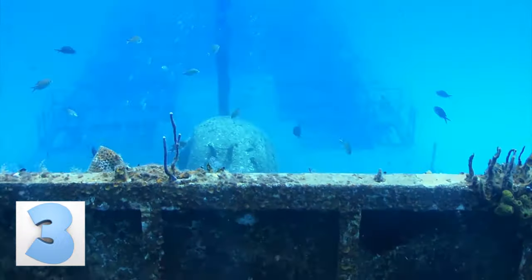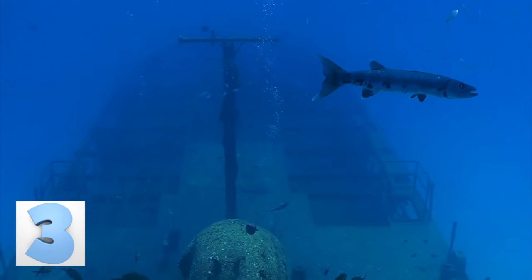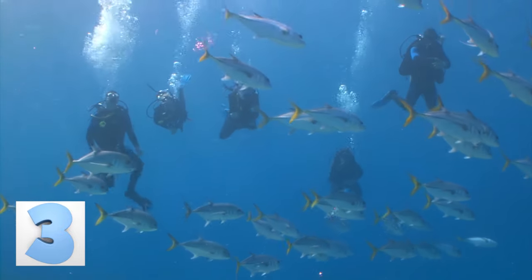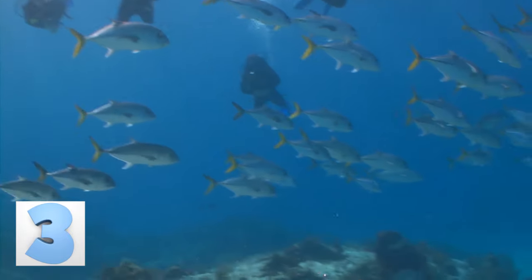The Sacha Bocanier even has a memorial statue at the northern tip, placed there by the Delray Beach Police and firefighters to honor those lives lost due to drug smugglers. This spectacular sight is now a perfect spot for recreational diving, with a huge variety of tropical fish, as well as turtles and different species of shark.